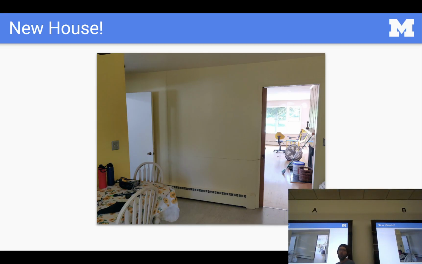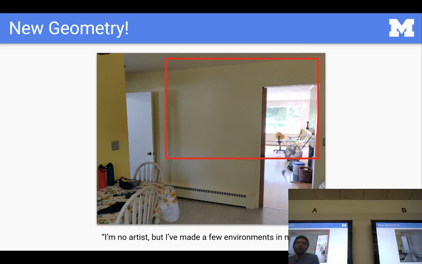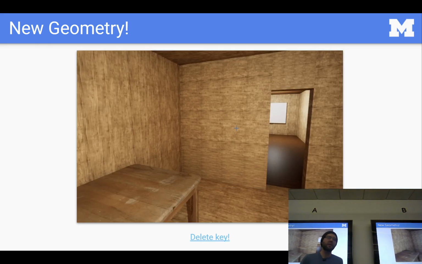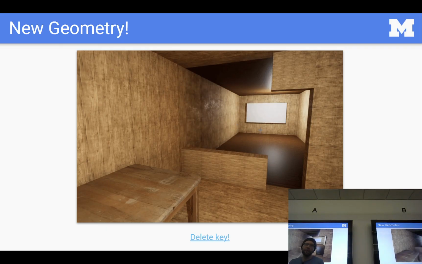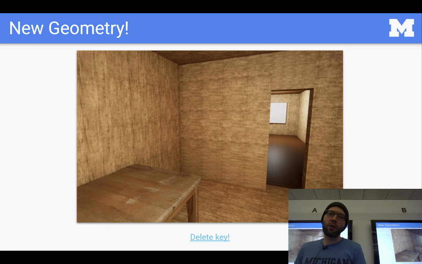We want to join the kitchen area where the camera is with the living room area, which is just through that door. What do you do? Well, you might say, if you are in a game engine, that this is quite easy to do, right? You simply select the area you want to get rid of, the object that comprises it, and delete it. Super easy. You've now knocked down the wall.